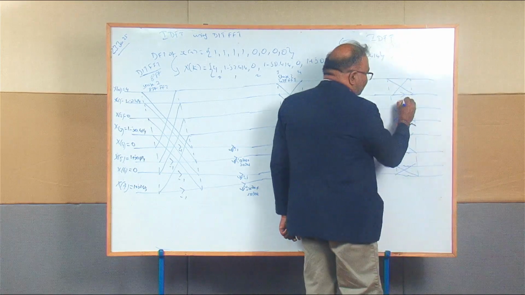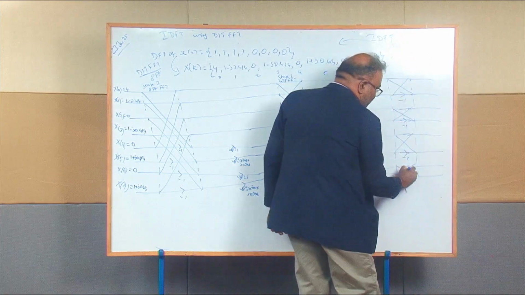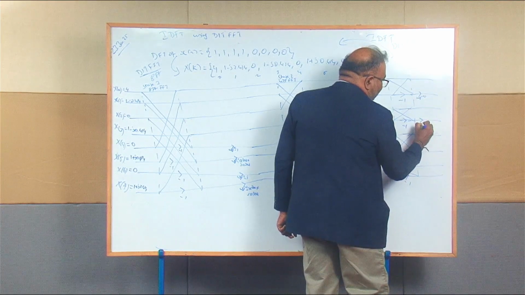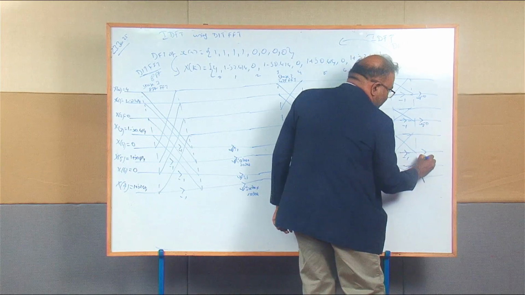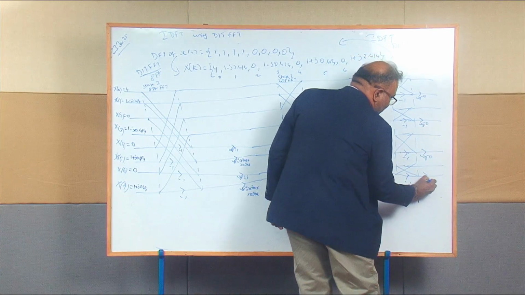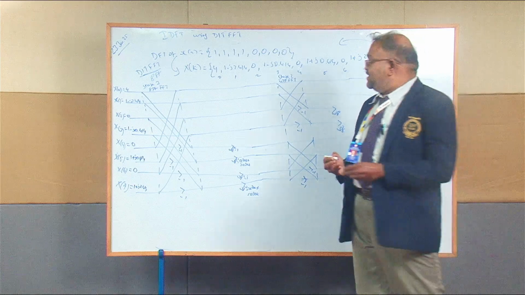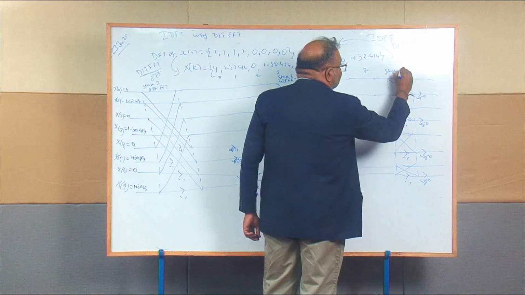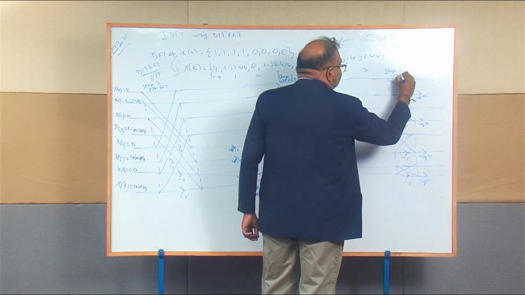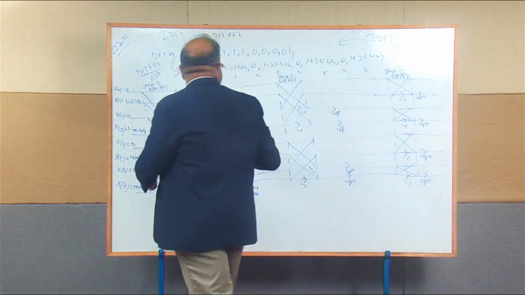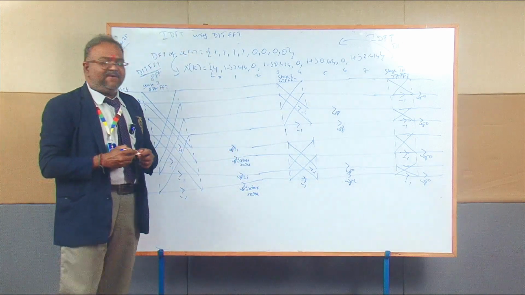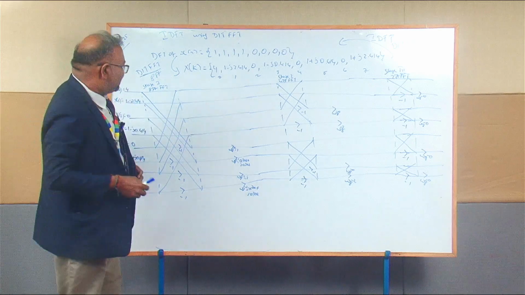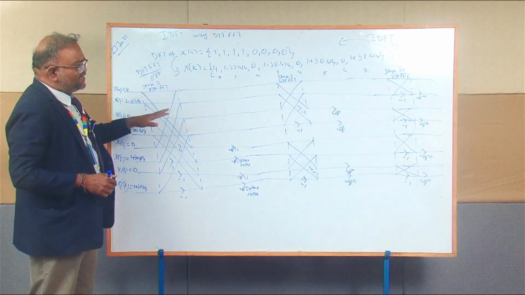So, here also minus 1 will be there. Twiddle factor W8 power minus 0, it is going to be 1 only. So, no issues, right. So, this is the basic diagram here. This is stage 3, 2 point FFT. So, if you compare your previous diagram and this diagram, the intermediate space will be larger because more calculation is involved, as I said earlier. So, this is the basic diagram.